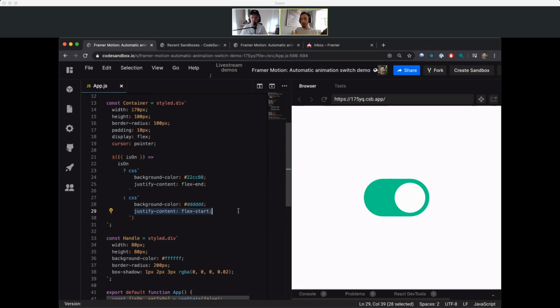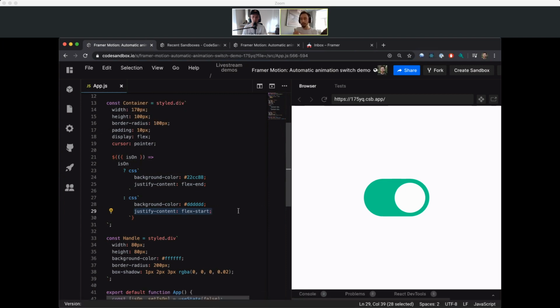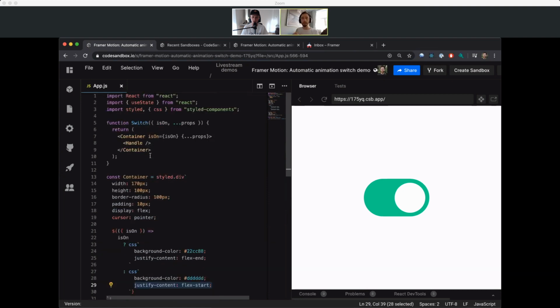Now the thing with Flexbox is that if you wanted to animate this, you'd have to change this to a transform, or whatever you want to do, if you want to add the transition, because you can't animate Flexbox. That's not a thing. Exactly. But it's a shame, really, because that means we're changing the way we write code to implement these animations, when really for me this is the natural way you'd want to write both of these states. Of course, Flexbox for both.